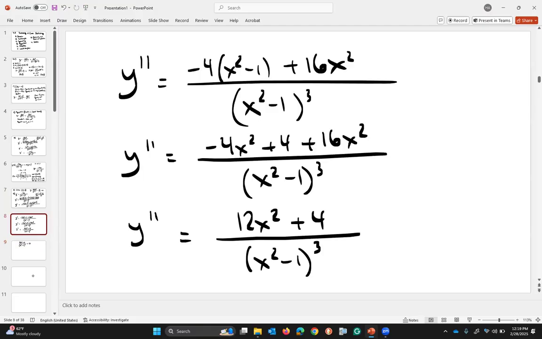Negative 4x, Lucy, squared. Is that plus 0.7 or 4 plus 0.5? 16x squared over x squared minus 1 in parentheses, 0.7 or 0.5? x squared minus 1 is what? Cubed. Cubed. And then I did the other one, and then you get the 0.7.